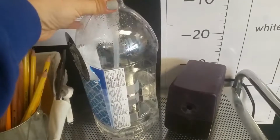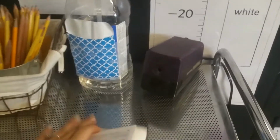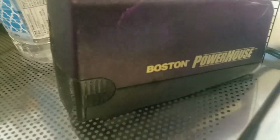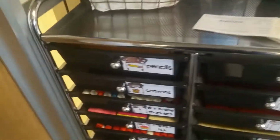Perfect. And this is just a big old jug of hand sanitizer. So that's my bathroom sign out. And I have my pencils and my pencil sharpener. I've seriously had this thing for like 10 years. I'm not joking you. It's been dropped a million times, but it sharpens so well. I don't know if they still have these things, but they're amazing. And here is my Menards 11% off rebate. I keep picking it up because it's ugly sitting there, but you know what, whatever.